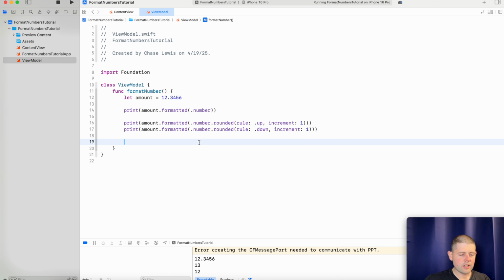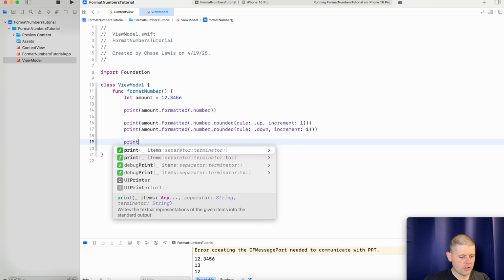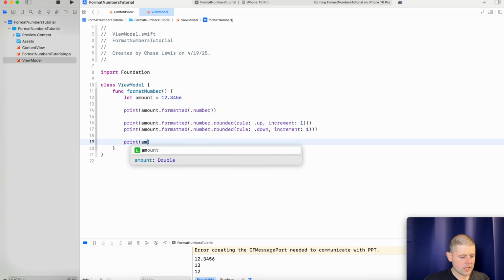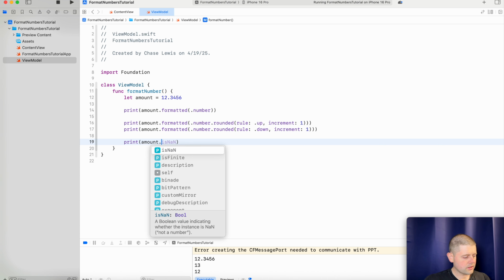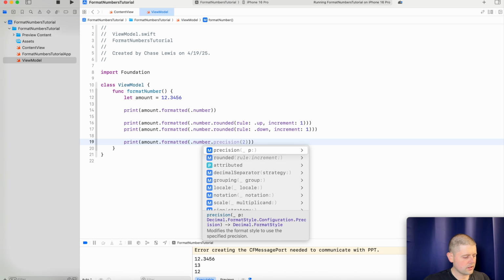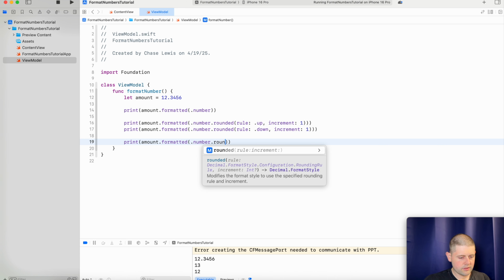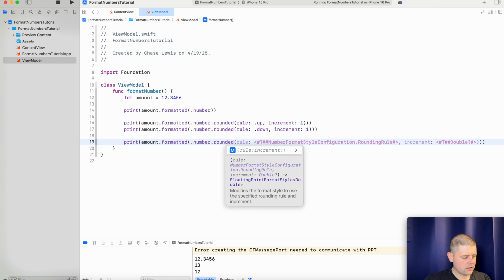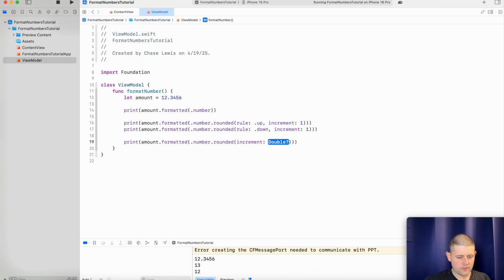So as you can see, all of these methods that we have been creating in our view also work in just Swift itself. So let's do one more, and we will say print our amount dot formatted dot number dot rounded, and the increment is 10.